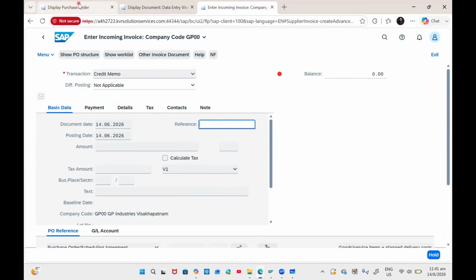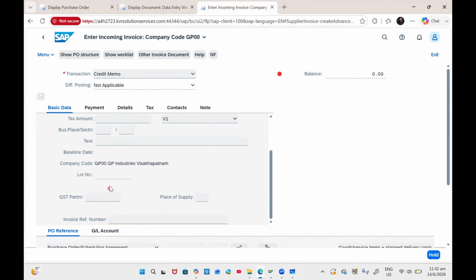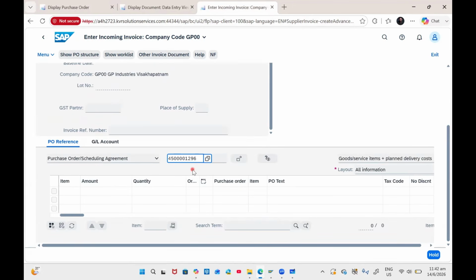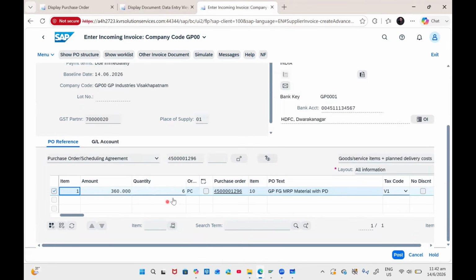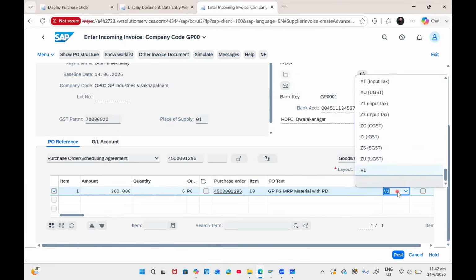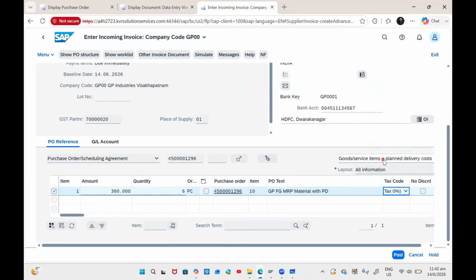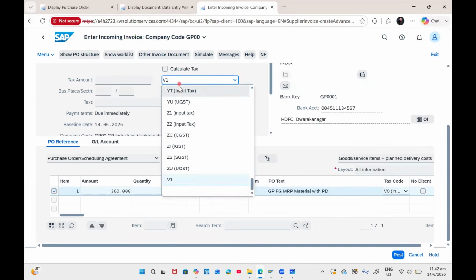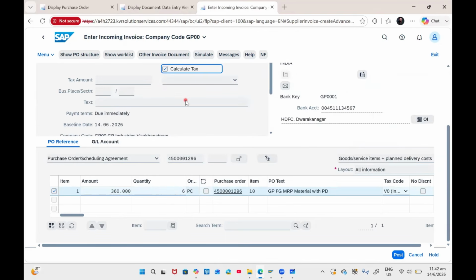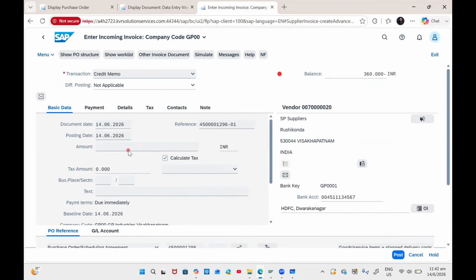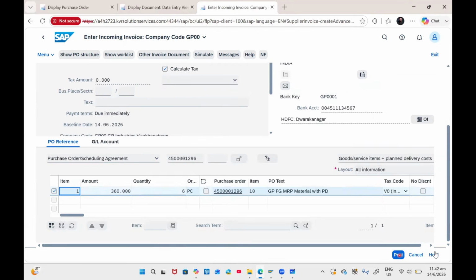Reference is this PO. Directly you can click enter. 6 pieces, 360 rupees it has come, and we can use any input tax. Zero tax mostly will be used by the business. Calculate tax. Amount is 360. Click on post.